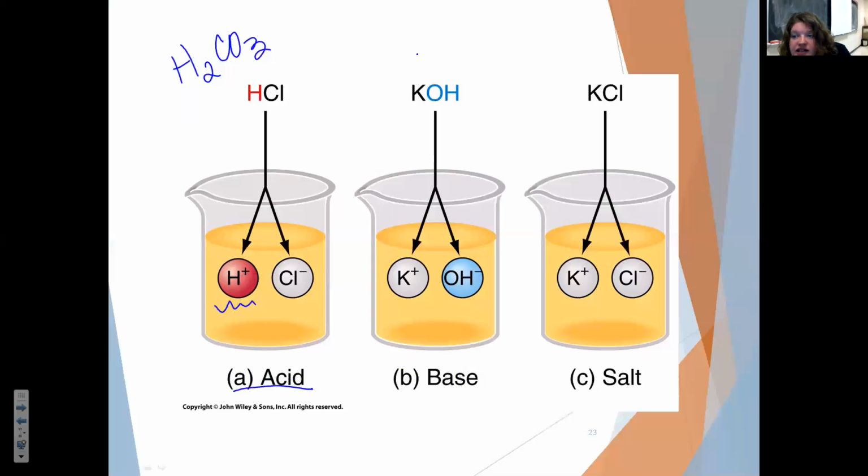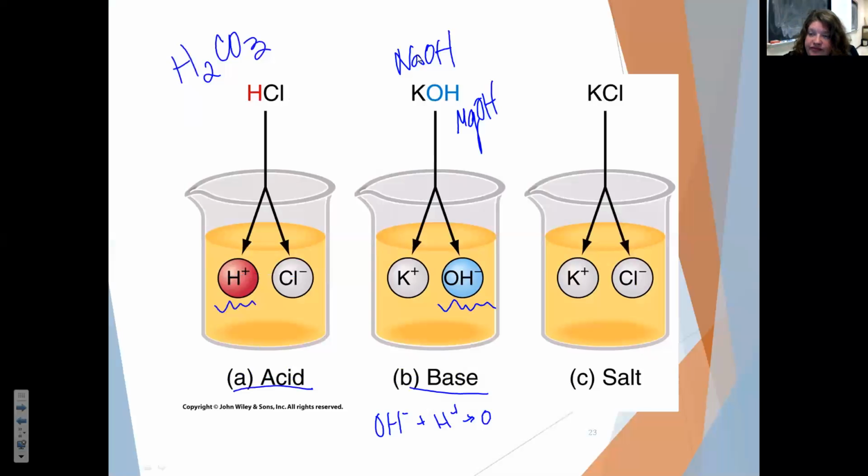Sodium hydroxide, potassium hydroxide, magnesium hydroxide, anything that's going to release hydroxide into solution is going to be a base. And again, the technical definition is a base removes hydrogen ion from solution by releasing that hydroxide, because when you mix hydroxide and the hydrogen ion, you get water. Let me actually write this so you can see what it is that I'm trying to say. Hydrogen ion plus hydroxide ion yields a water molecule.